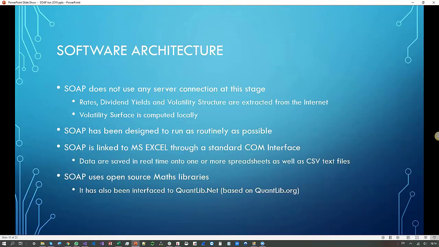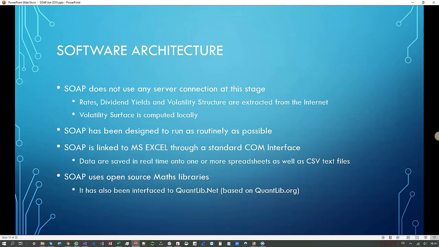As far as software architecture is concerned, because I started with developing a library, at this point, this SOAP does not use any server connection at all. It's 100% local to your computer. And of course, to do your modeling correctly, you need interest rates, you need your dividend yields, you need some volatility structure. So all of those external pieces of information come from the internet when the program starts up.